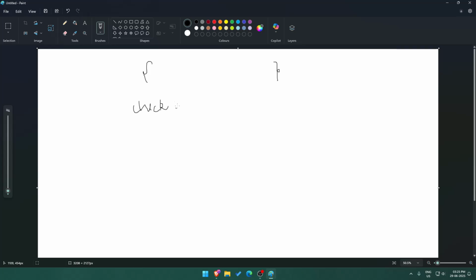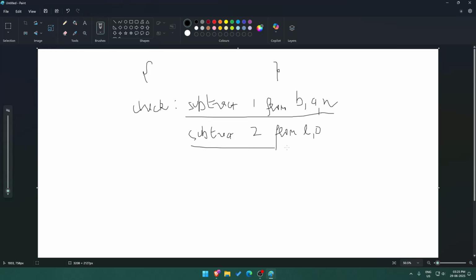So I can check, I subtract 1 from B, A, N and subtract 2 from L and O. Okay, right, we subtract 1 from B and A, we subtract 2 from L and O, so we increment.